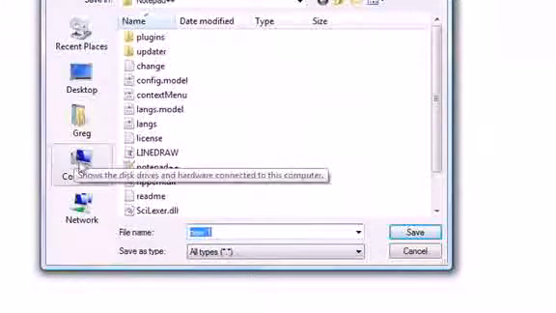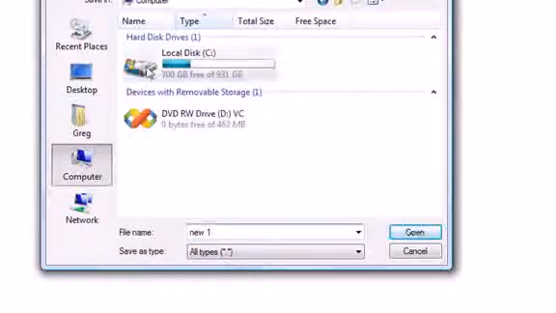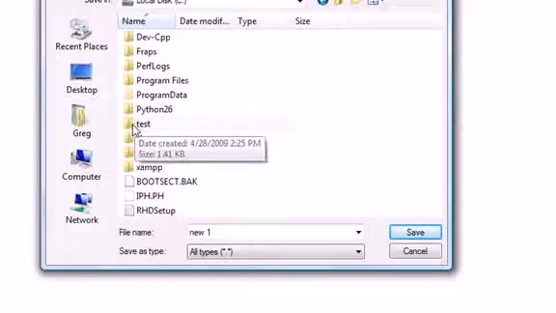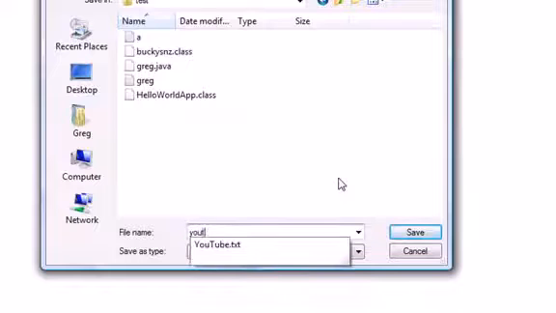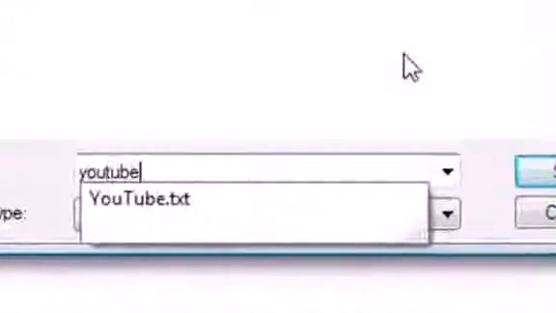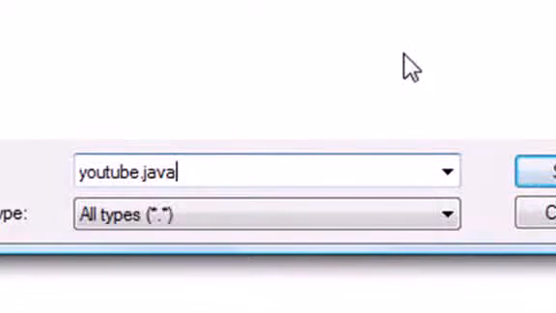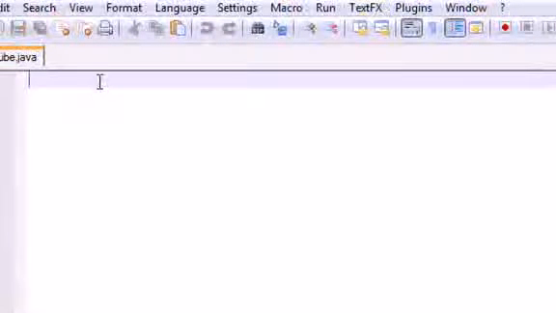I already made a folder on my hard drive called test, and I'm gonna save this as YouTube.java. Of course that .java is very important, and don't forget where you're saving this. So now we have a file called anything.java.